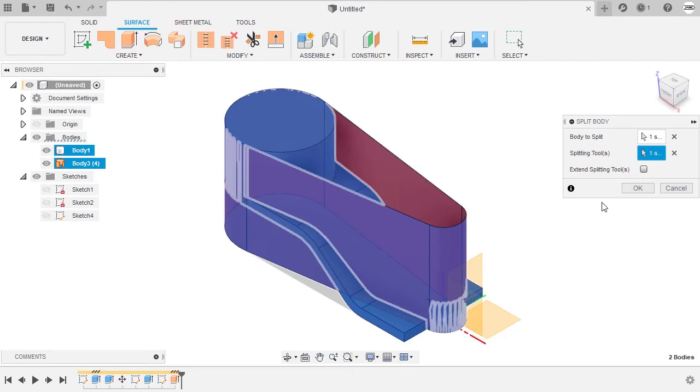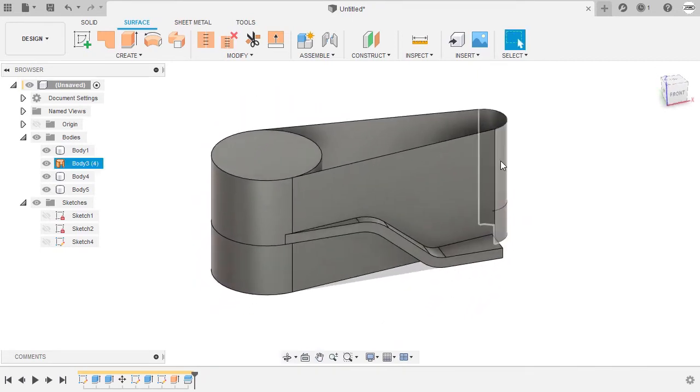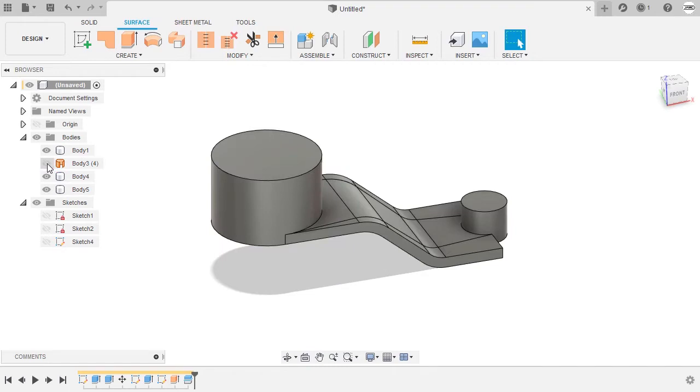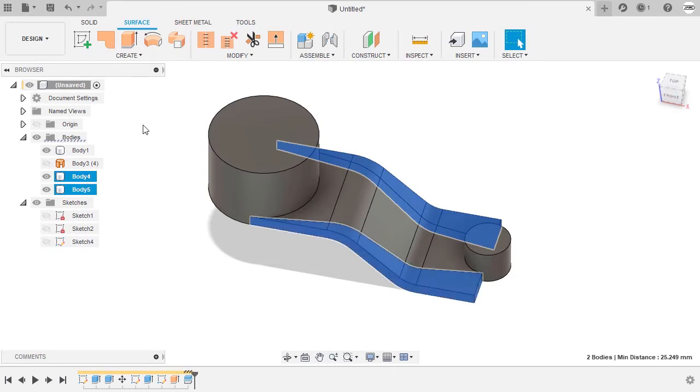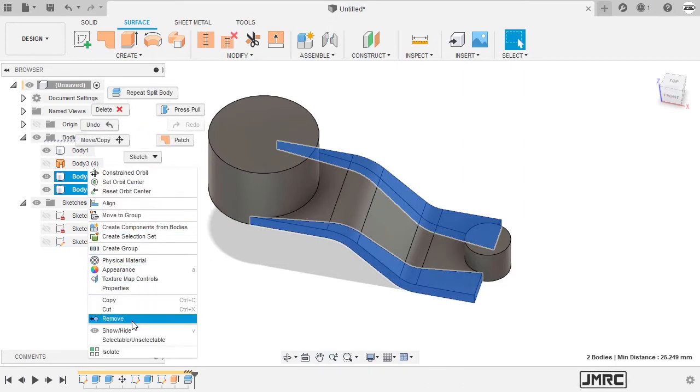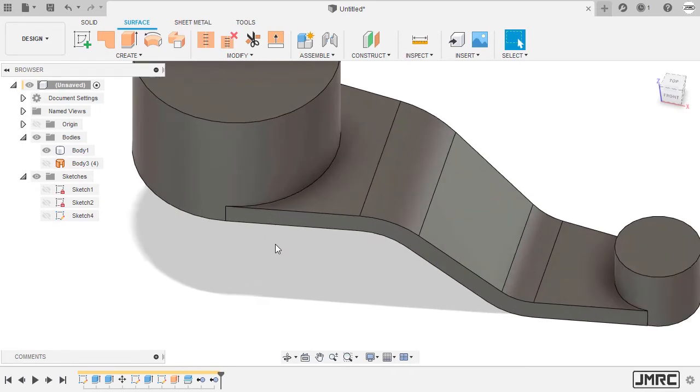I'm going to select or enable extend splitting tools to make sure. Selecting OK. Let's turn off the visibility of the surface body. Select these two bodies. Right click and let's remove this.